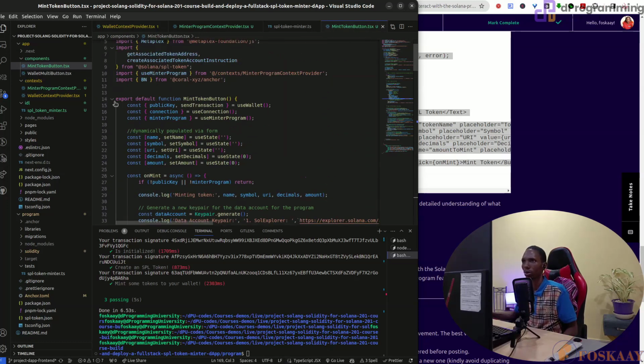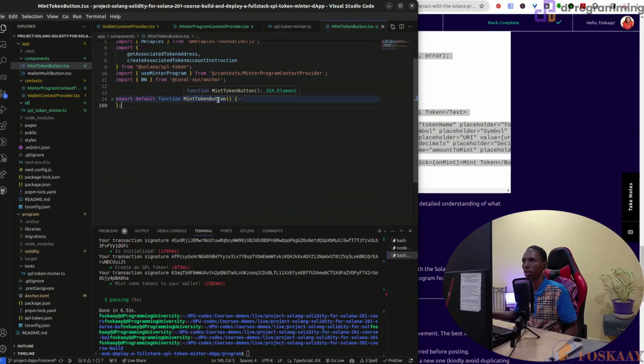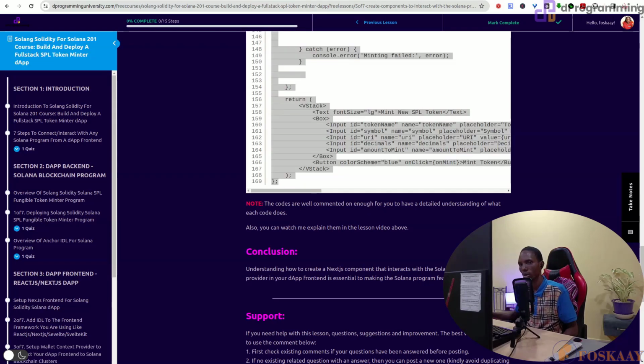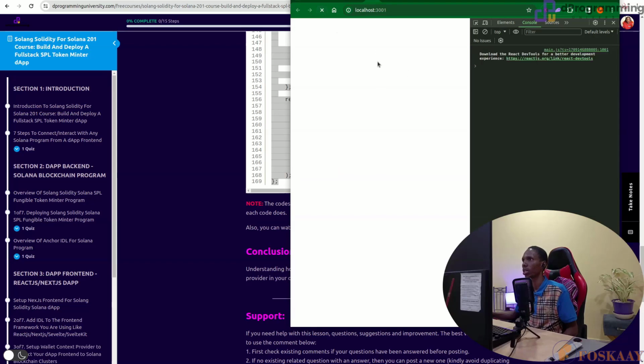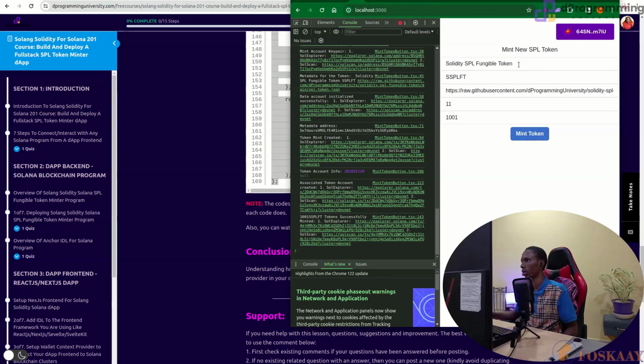That's how you see this function here is the mint token button, which is what you will have here. I have something to show you before you actually turn your plain page over. Your page is still plain now, but this is what we are talking about. This is the component that controls this whole thing that we are building, and this button is where everything goes. These are just ordinary form fields when you fill them, but once you click the mint token, that's where the chain of reaction gets triggered, and every account that needs to be created, and these things are in order.